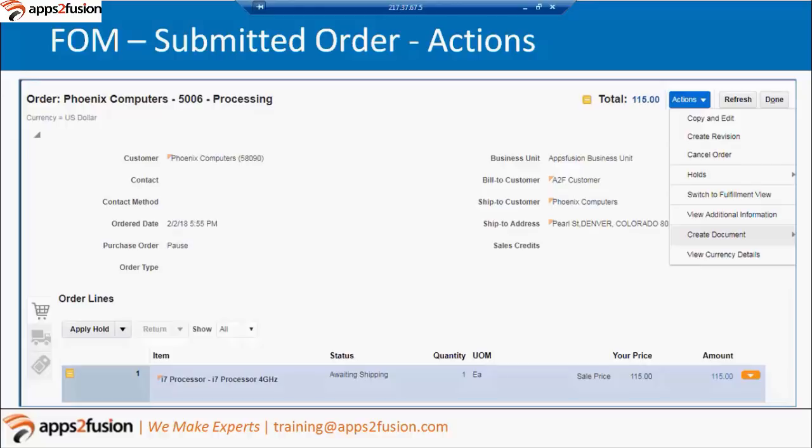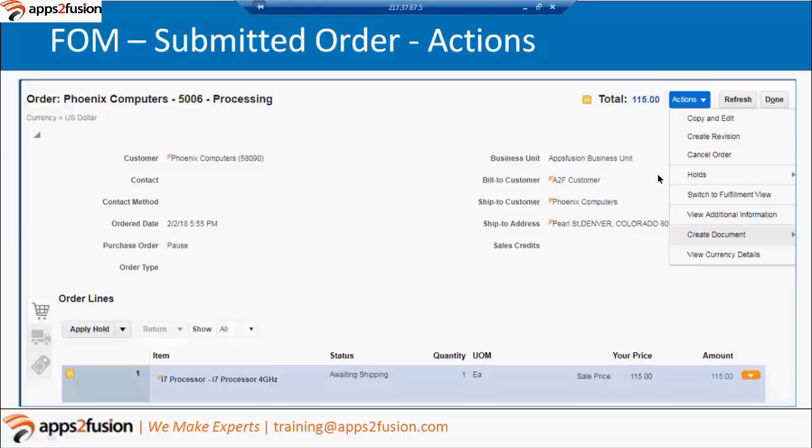And once you submit a processing order, you can have a good look at the order line, you cannot see anything like add or something here, right? So all it means is that I can create only a revision out of it and then add a new line. You cannot add a line as such once you submit the order if it is in processing status.